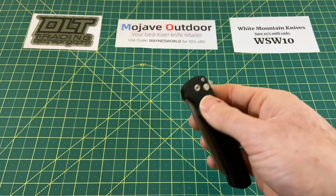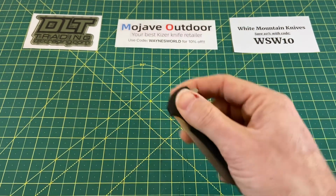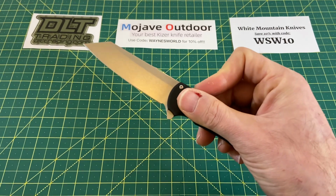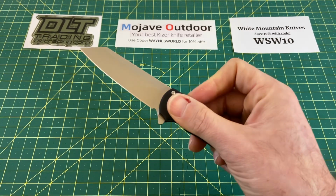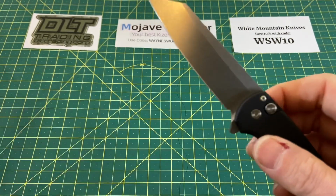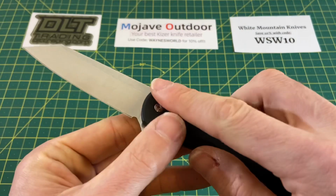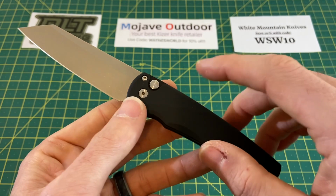But man, I tell you what, this guy still has a nice light handle. The detent on this is still just as crisp as the day I got it. Guillotine drop shut. One thing that I do notice with the Malibu compared to all these other button locks I've shown here today is the button area and the recessment of the button.